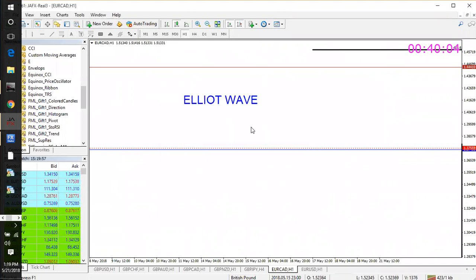Elliott wave. Okay, so Elliott wave is always still the same thing. It consists of 3 pushes, 2 corrections, and a retracement. That's still the same structure. First thing that will have to happen first is the trend.